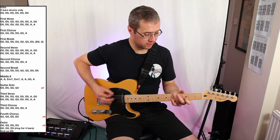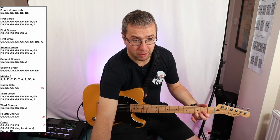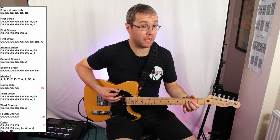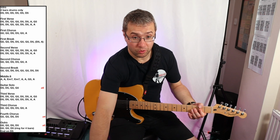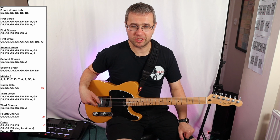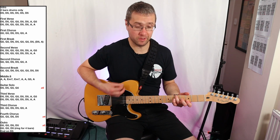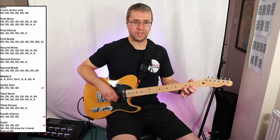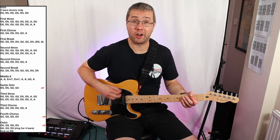2 bars of D5 again, so all the same chords. 2 bars of D5 again. And then A major for 2 bars. Cool, and then 3rd chorus, a little bit more oomph to it than the other choruses, but again, same song's chord structure. D5, up, down, up, down, up, down. Then G5, change to A, up, down, up, down, up, down, up.